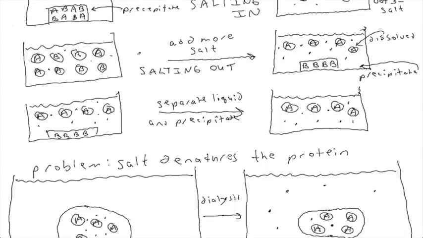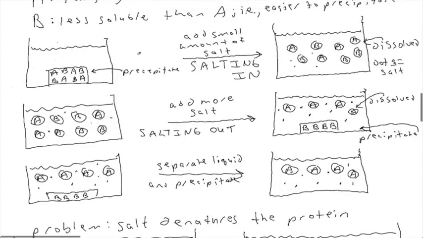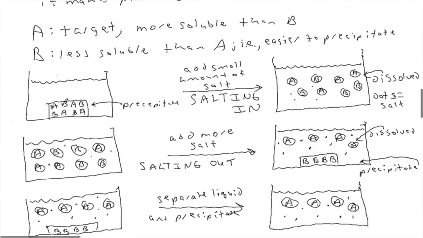Solubility. So the big flaw with salting out, remember that in my picture, I drew it like there was only two proteins, A and B. But remember that if you've gotten your extract or your homogenate from a cell, there wouldn't just be two types of proteins. There would be maybe hundreds or thousands of different types of proteins. I'm only drawing two because I'm too lazy to draw thousands. But in your real sample, there could be hundreds or thousands of different types of proteins.